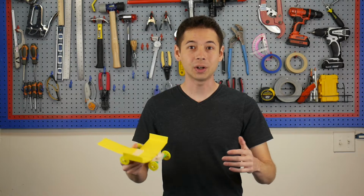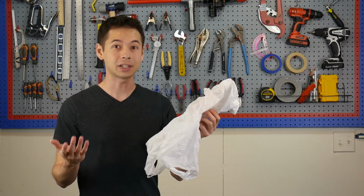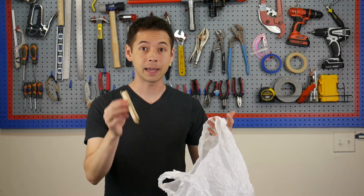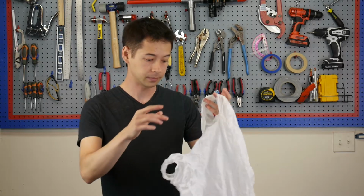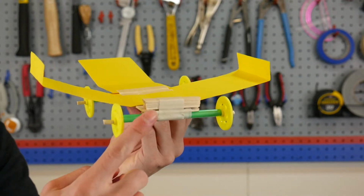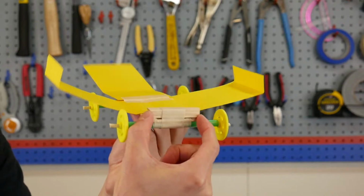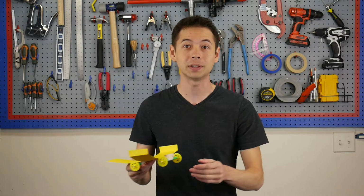Here's a quick demonstration on why this is helpful. So here's a plastic shopping bag. When I throw it, it doesn't go far at all. But if I give it some more mass by adding a bundle of craft sticks to it, now if I throw it with the same amount of force, it goes a lot farther. The same principle applies to this car. This little bit of extra mass in the front helps generate some extra momentum, and when launched, it pulls the rest of the car with it. You can experiment by adding more mass, which may stabilize it even further with extremely forceful launches.